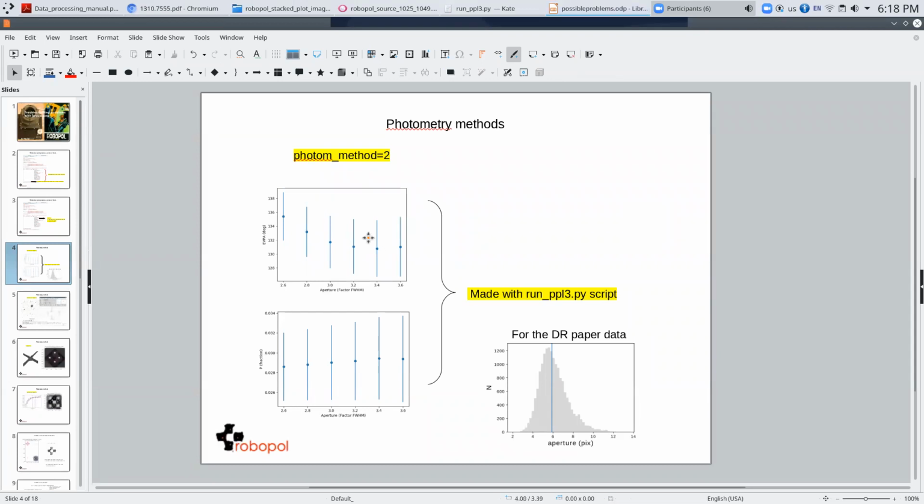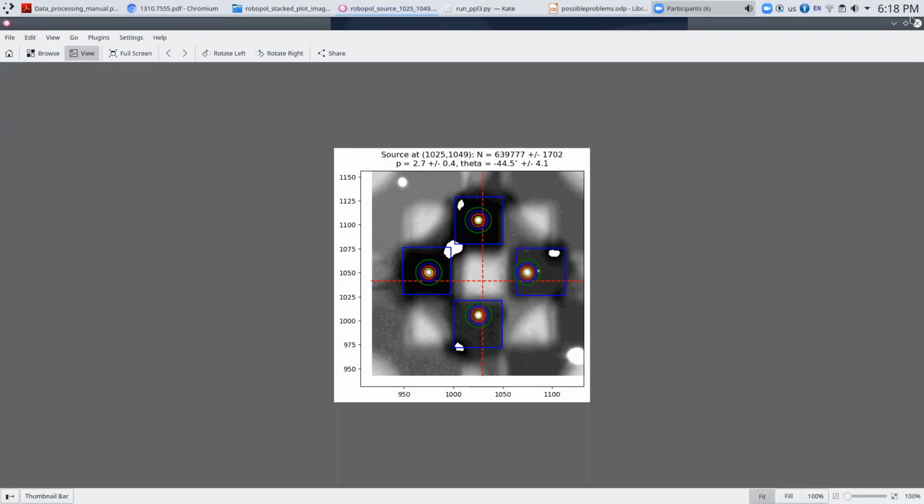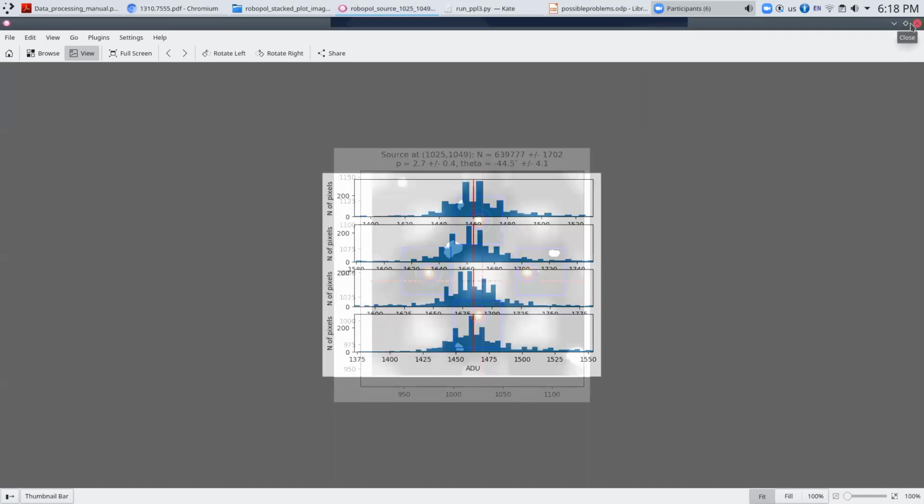I'm just verifying that these dependencies of polarization parameters converge to some value, that they stop being a function of aperture size at some point, and I verify that everything is fine with these two plots. That's it.